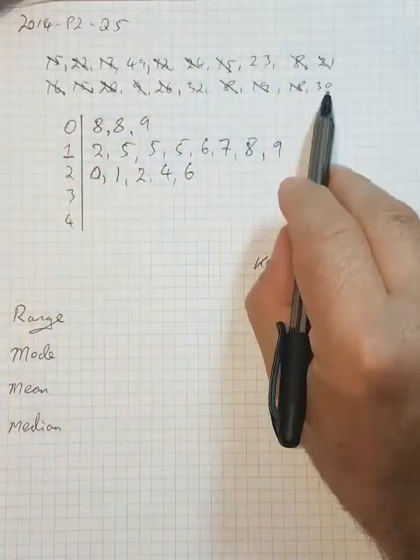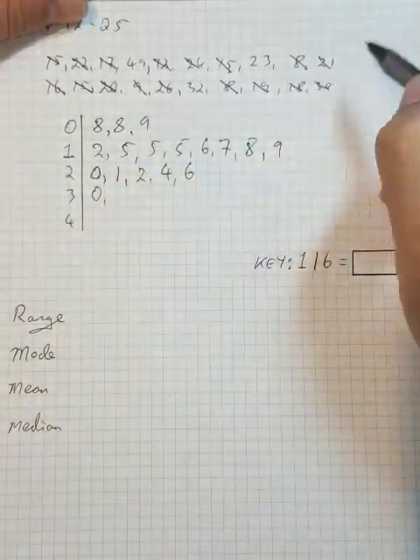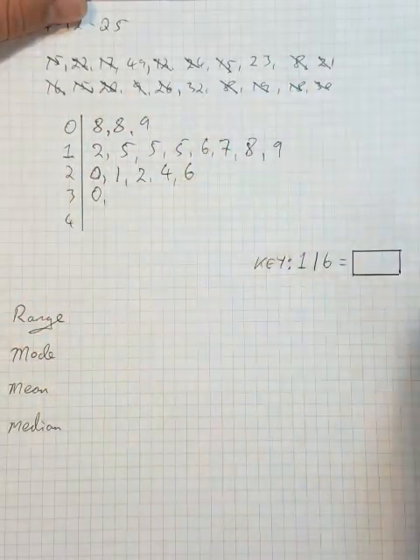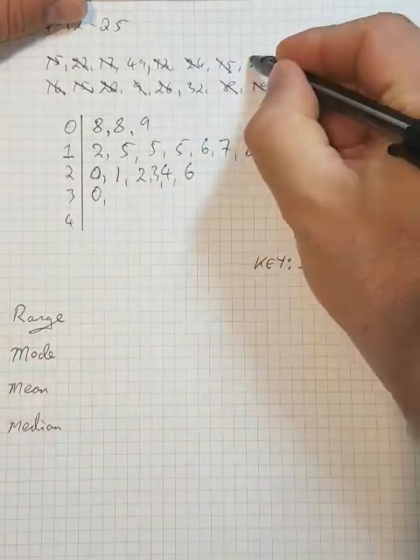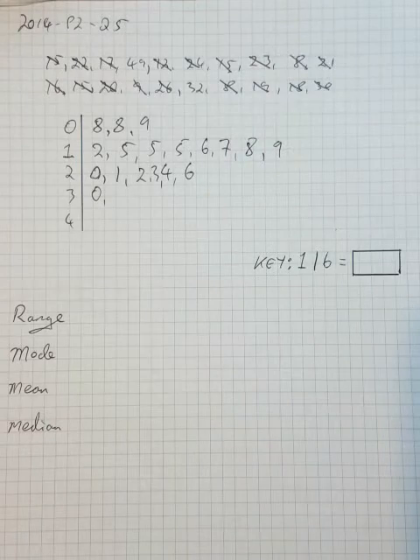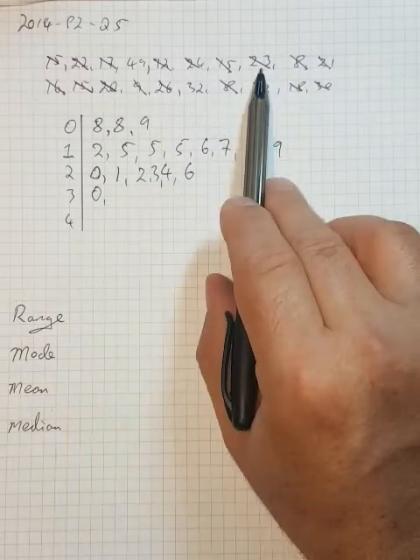Now into the 30s. There's a 30 there. So 3 tens, 0 units. And we have, oh damn, I made a mistake. There's a 23. So just squeeze that in there. Okay, this is what you have to be careful of. But I'm glad that I actually did that now, so you can see what we do. I didn't plan that mistake. That was a genuine mistake. I omitted the 23, so we squeeze it in.